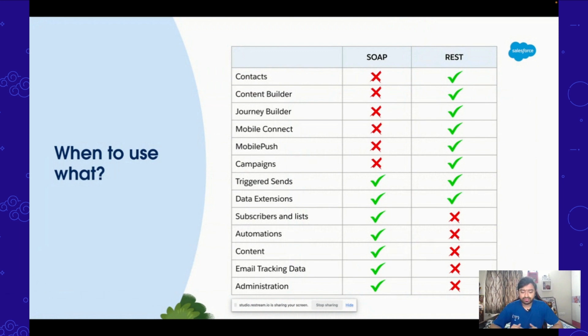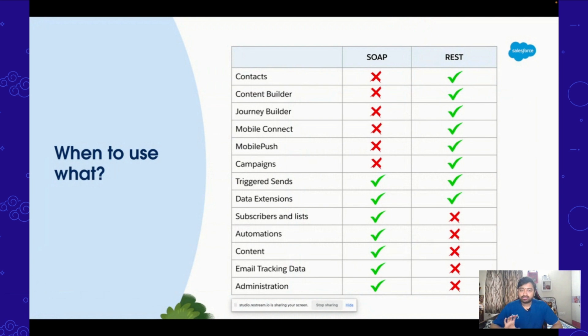But when it comes to a few things that are related to emails, there is limited support on REST API and you'll have to fall back on the SOAP API. For example, in case you want to create a new subscriber, create a new data extension, things like that. Data extension is supported in both SOAP and REST. Subscribers is only on SOAP, whereas if you want to work with Journey Builder, Mobile Connect, it's only on REST.